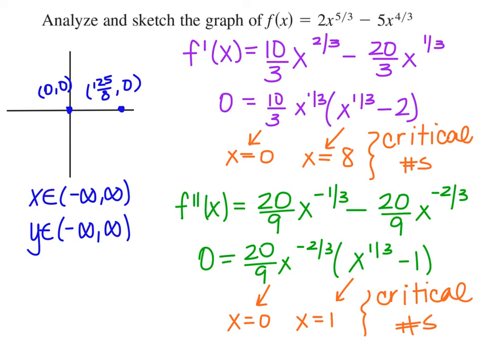So that means I'm going to need to take the first and second derivative. And when I do that, I find 3 different critical numbers. For the first derivative, I find 0 and 8. And in the second one, I find 0 again and 1. So those are likely inflection points that will help me figure out how this thing curves around those points right there.